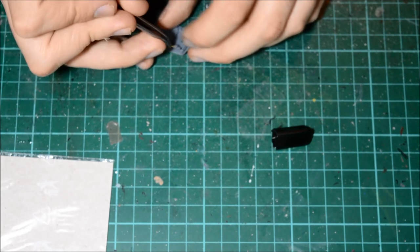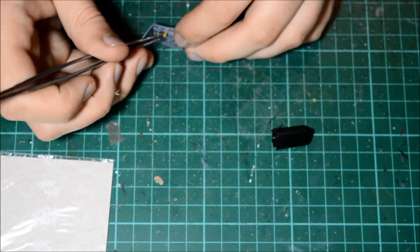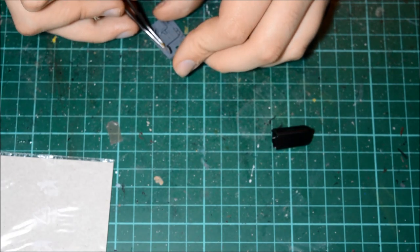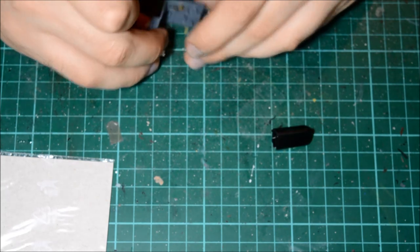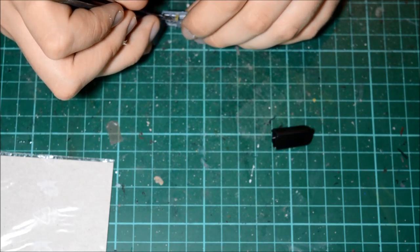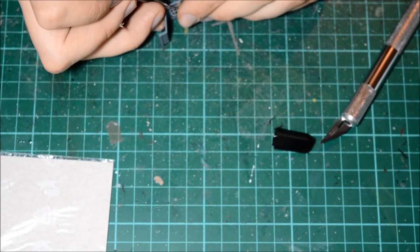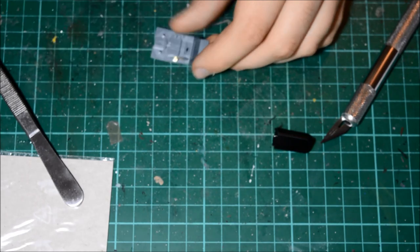I keep sticking. That's the only trouble. The thing though, it just sticks to you no matter what. Won't stick in the right places, but sticks in the wrong places. There you are, that's it. Right, I'm definitely going to leave that to dry now. That was absolutely ridiculous to dry.